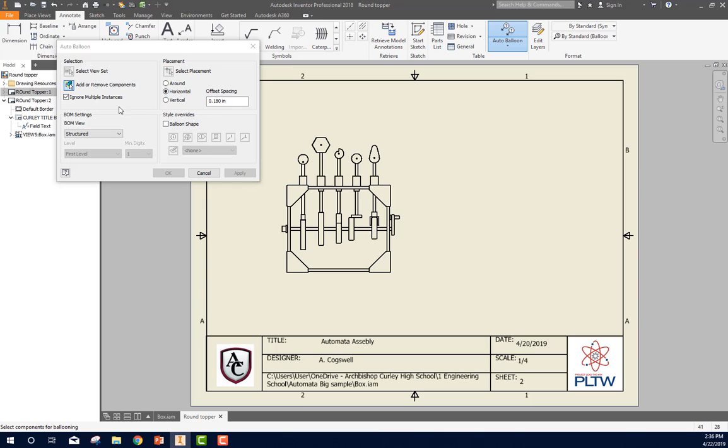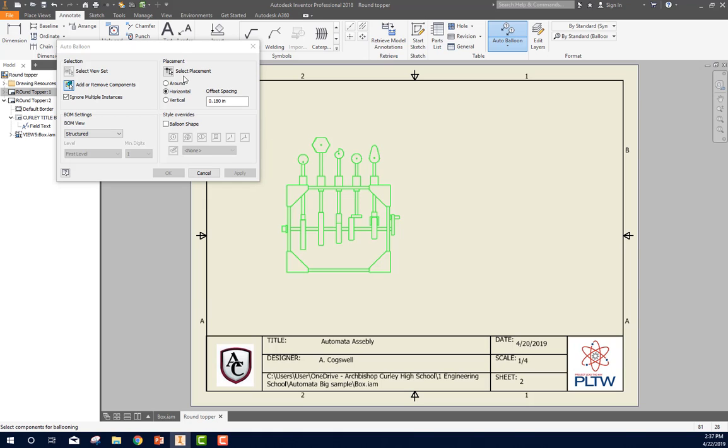Again, we clicked on our view. Now it's telling us down here in the corner, where when it doesn't say press F1, what our instructions are. There you go. See, it says select components for ballooning down at the bottom. The easiest way to do this is to select all of your components. So over here, you're going to click with the left mouse button and drag and highlight everything. They should all turn a different color. I think default is green, but it depends on your settings. If they're all highlighted, you've got them all.